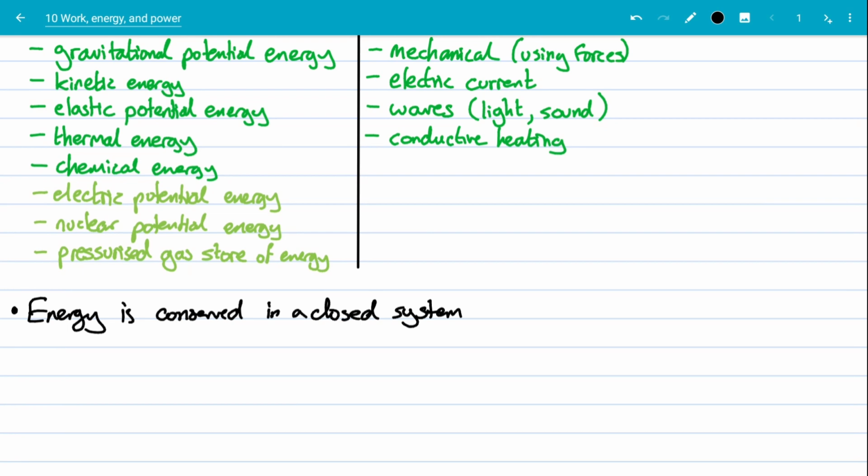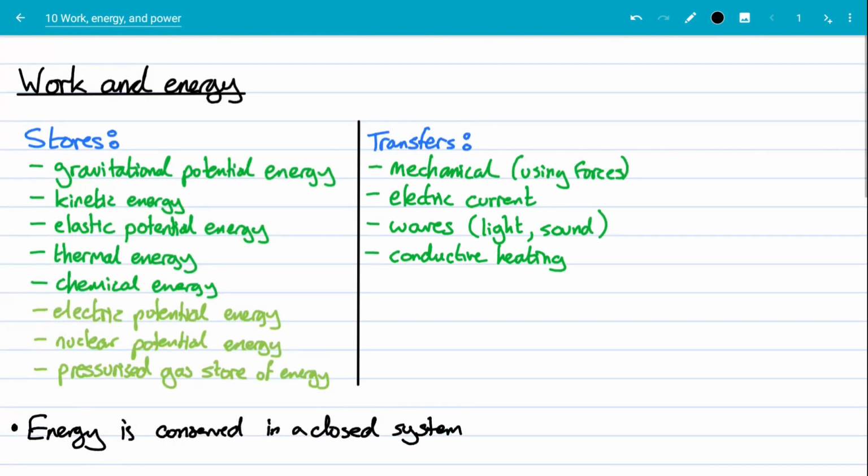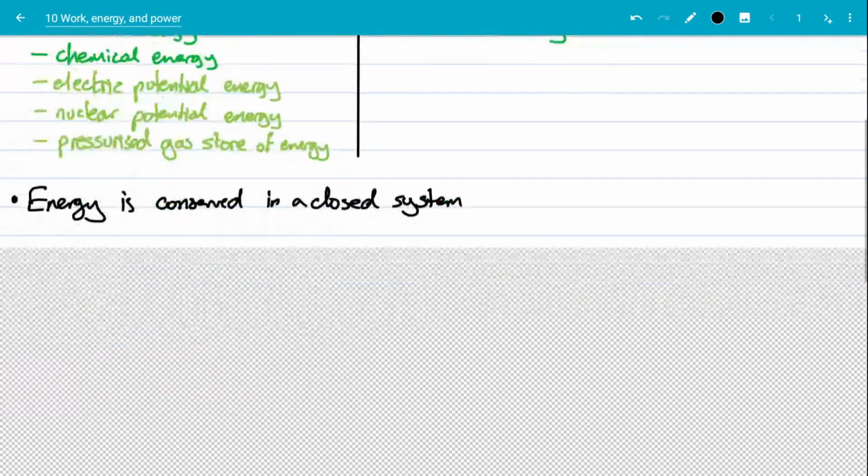Principle of conservation of energy. We could also say energy is measured in joules, but we'll come to that in a second. So there are 3 things we need to look at in this lesson. The first one was a bit of a reminder of GCSE. We'd have spent a whole lesson on that at GCSE. We're now going to move on to work.